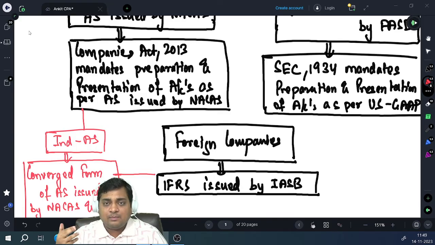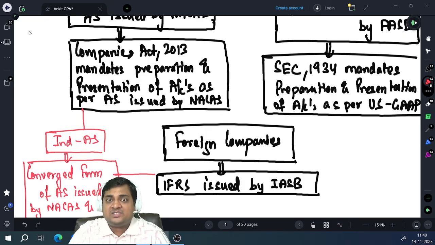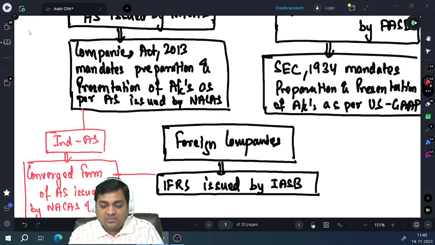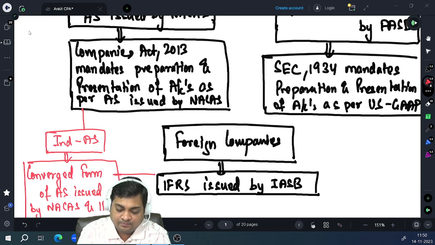If I'm working for Indian companies, then I should know accounting standard issued by NACAS. If I'm working for Indian companies which have operations in other countries as well, then in that case I have to follow Ind AS. That is why the accounting standard has been converged with IFRS, because many big multinational Indian companies work abroad also. So there is a bit of a dilemma which accounting standard to follow, whether to follow our own country's accounting standard or IFRS. So that is why IASB with NACAS, they have converged and they have formed Ind AS, right? And in US you will follow US GAAP.